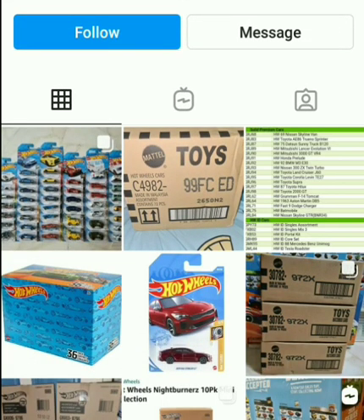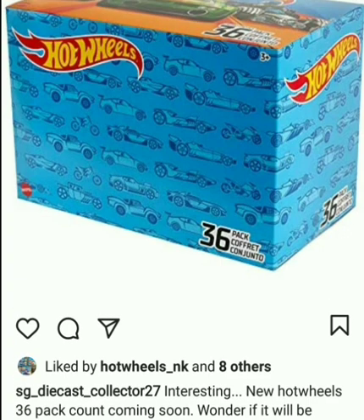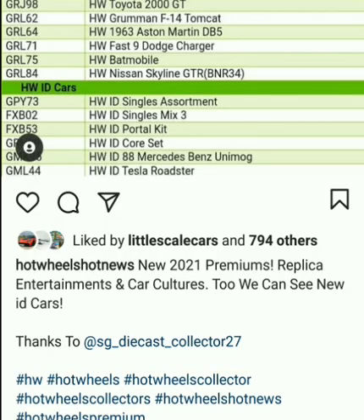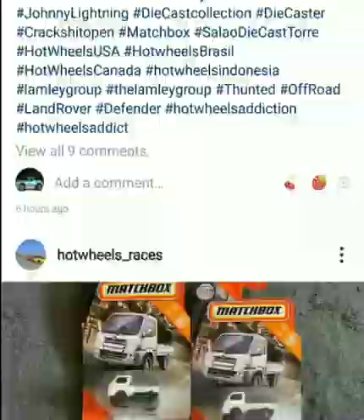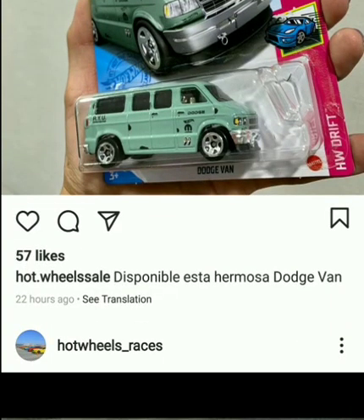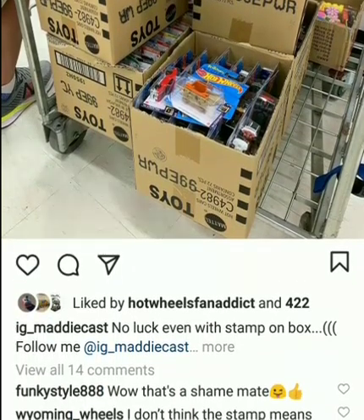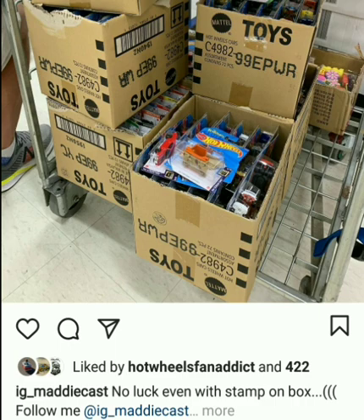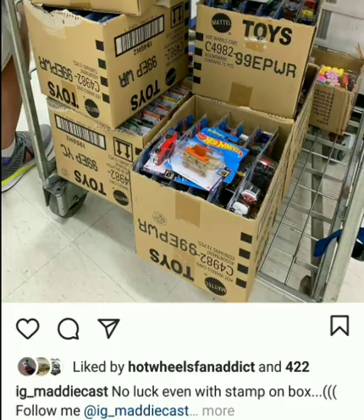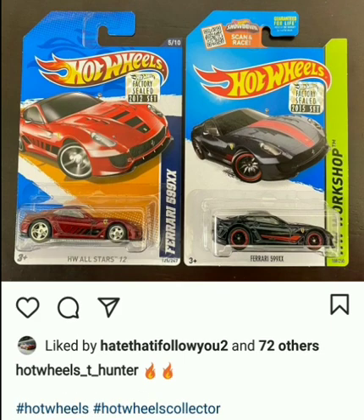We also got this interesting news: a new Hot Wheels 36-pack coming soon — wow, 36 cars closed in a box! That's interesting. That's way too much news, guys, a lot of things we'll be waiting for. Let me know if you want to get one of those 36-packs delivered to your mailbox one day. People are always picking up new cars — Dodge van, I still haven't seen those. Really nice, really nice. No luck even with a stamp on box... wait, the stamp on box means super treasure hunt — I didn't know that! That's a legit post right here. Two Ferraris, both cost a fortune. Guys, I love you all and I'll see you tomorrow with a new video!